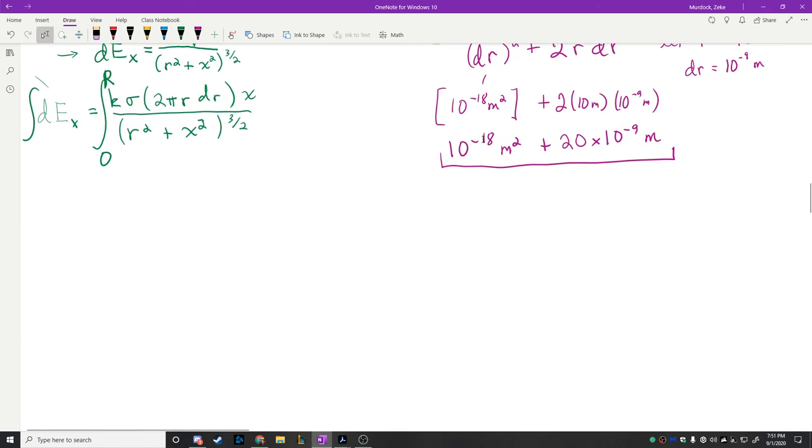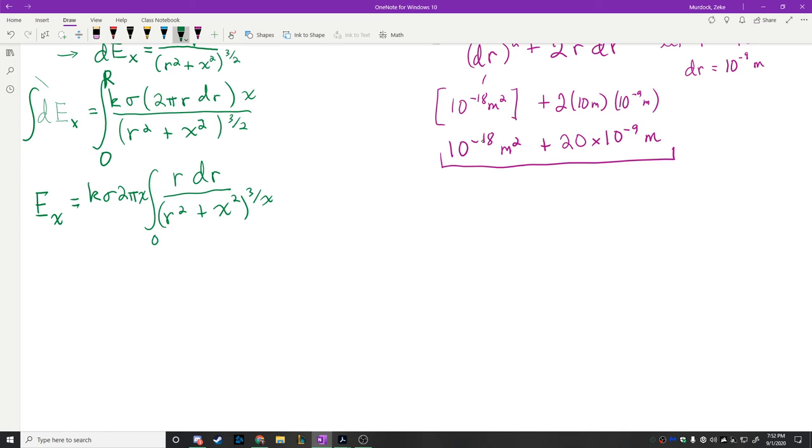Now I'm going to move down because we're done with the picture now in a way. So we get Ex is equal to, we can pull k, sigma, 2 pi, I think that's it, out of the integral. Do you guys want to do this integral yourselves? Oh, there's an x. We can pull x's out of the integral too, right? x is a constant in this problem.